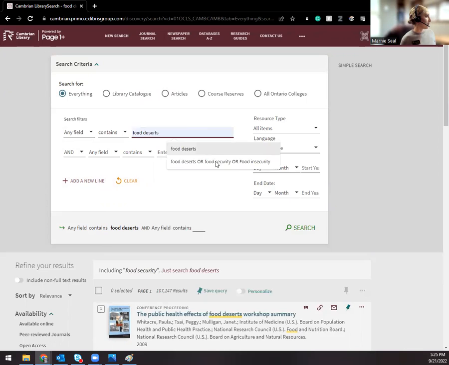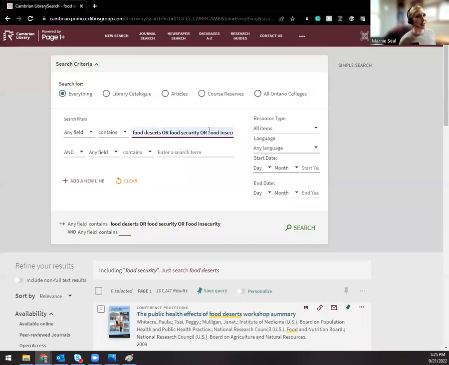So I'm going to add a few items in here. So I'm going to say food deserts or food security or food insecurity. It suggested that to me because I typed it in earlier as a test, but if you were doing this for the first time, you would have to think about all those different keywords that you might need to pull those results. So that's why we did all that search planning. So that's a good thing to do. So I'm going to try those terms using or in between because that makes them equivalent terms, right? We're treating those as the same concept. So food deserts or food security or food insecurity, same idea that we're going for there.